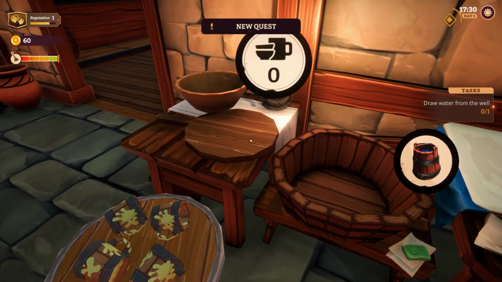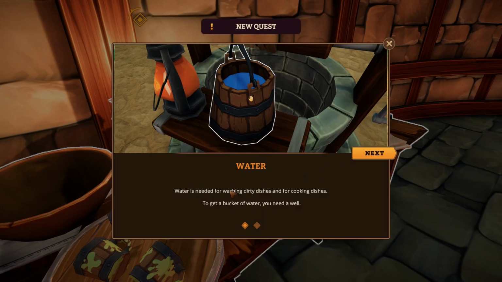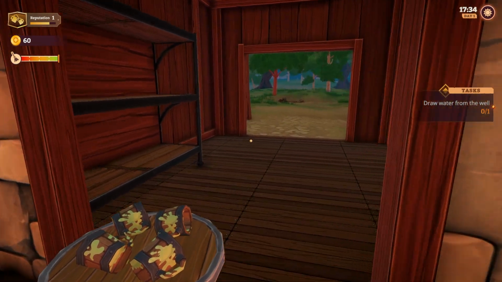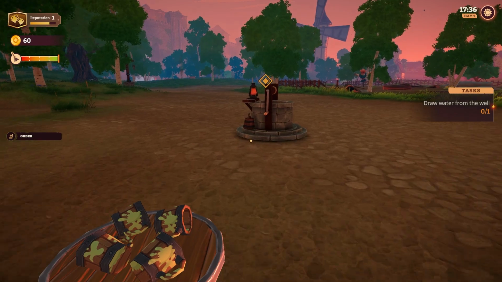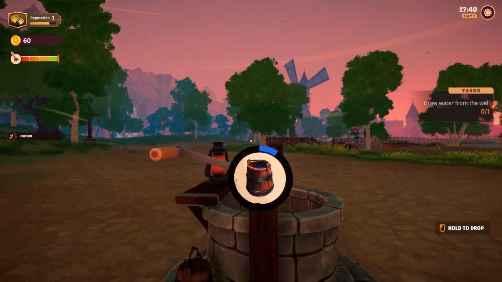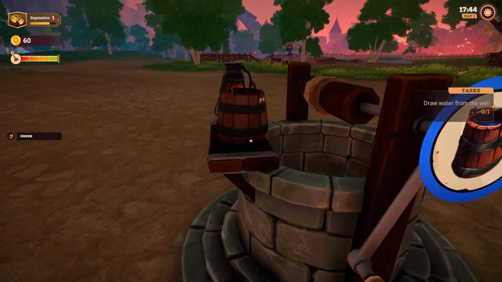So, draw water from the well. Water is needed for washing dirty dishes and for cooking. To get a bucket of water, you need a well. Hold the well handle with the left mouse button and turn the well to raise the bucket. Wow, okay. Oh, you actually have to turn it. That's pretty cool. Okay, we got water.